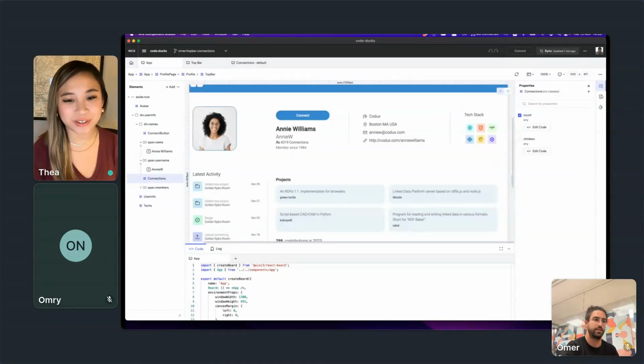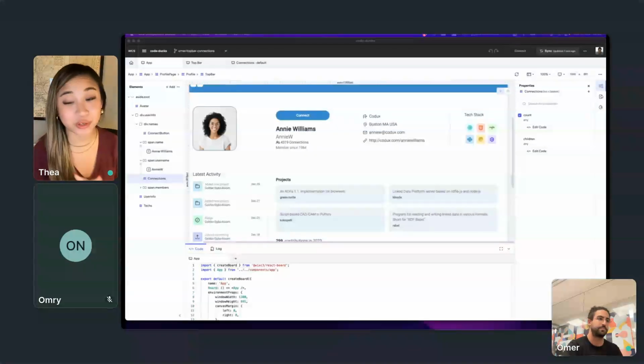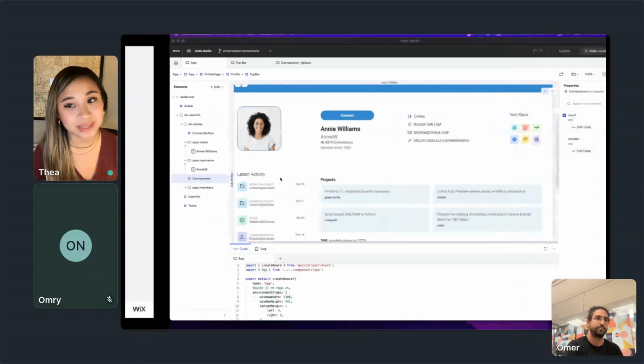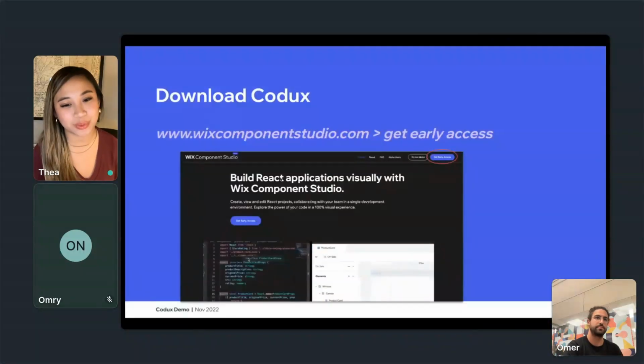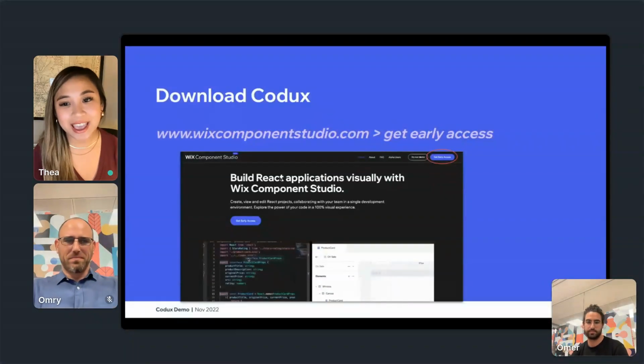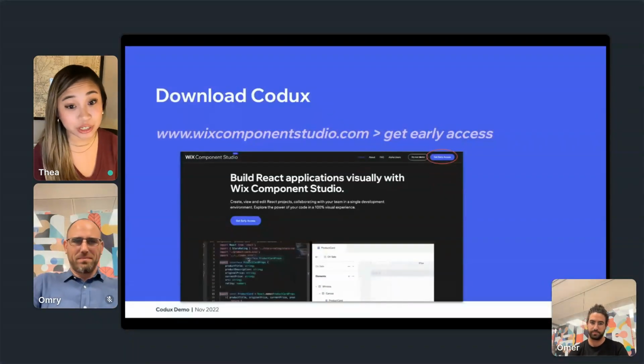Awesome. Thank you so much for showing us, Omer and Omri. That was really cool. We do have a lot of questions that popped up during the session. A couple have already been answered by your teammates, but we've handpicked a few that we're going to highlight on the stage. And the first one I have here is from Richard.